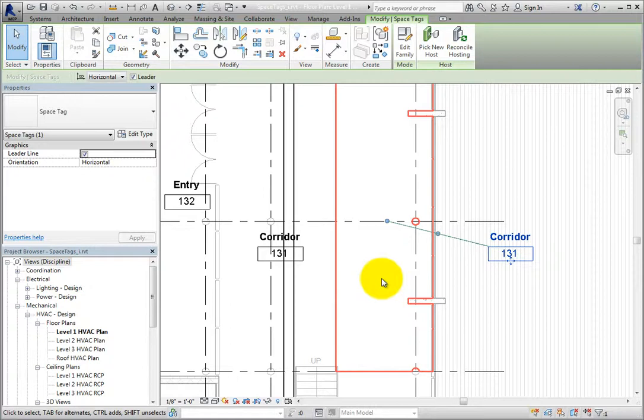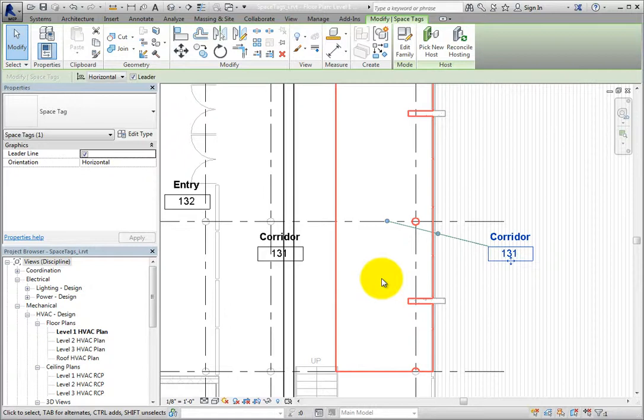In this case, we knew what had happened, because the space tag became detached from the space as a result of our moving the tag. But space tags can become disassociated unintentionally if a space tag is placed in one view, and then a space is moved or removed in some other view. Note that Revit will display a warning when this happens, but you may not be able to see the tag if the tag is actually in another view.